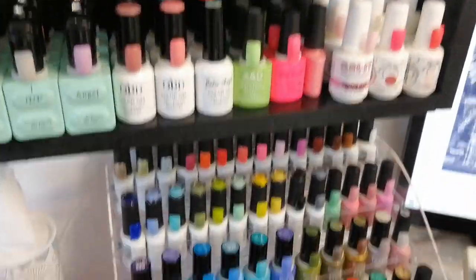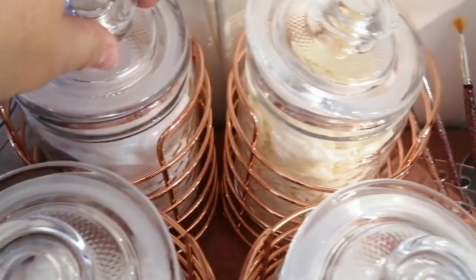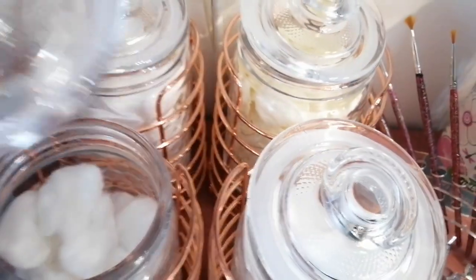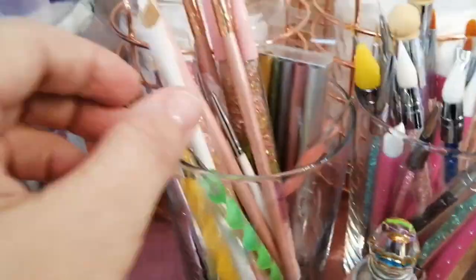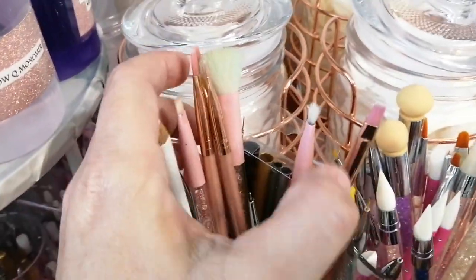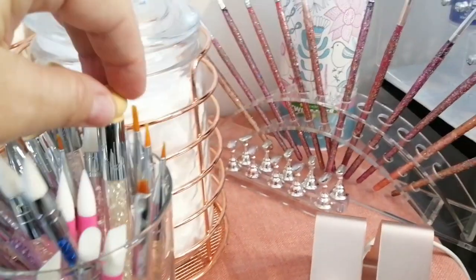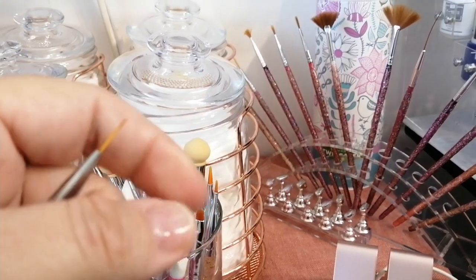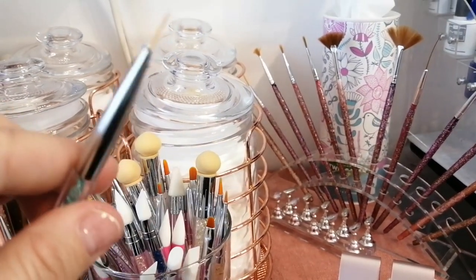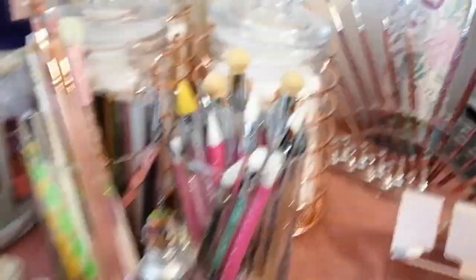Back on the table again, I've got all my cotton swabs, my latex gloves I've just put in the jar like that. Cotton balls and lint-free wipes are over there, some tissues. And over here I've got everything that is kind of art related — so I've got a wax pencil, clean-up brushes, and various art pencils in here. And then I've got my dotting tools, all my silicone tools, my ombre tools, and those — what do you call these — very thin ones. Crystal katanas. Basically all my art tools are in there.